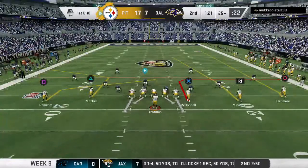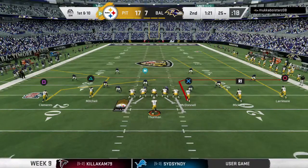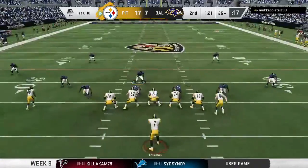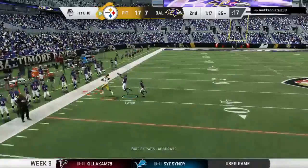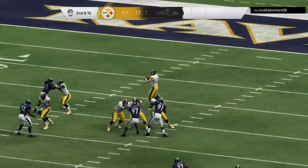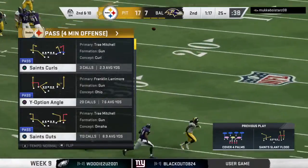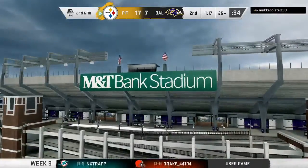The Steeler offense here about ready for their next drive. Still more than a minute to go, so there is time if they want to mount something here. Not only time, but they have 3 timeouts at their disposal as well, so that changes everything that you're doing here. Without those timeouts, you can only work the sidelines, hoping to get out of bounds. Here, the middle of the field is still available because you can call timeout and regroup.